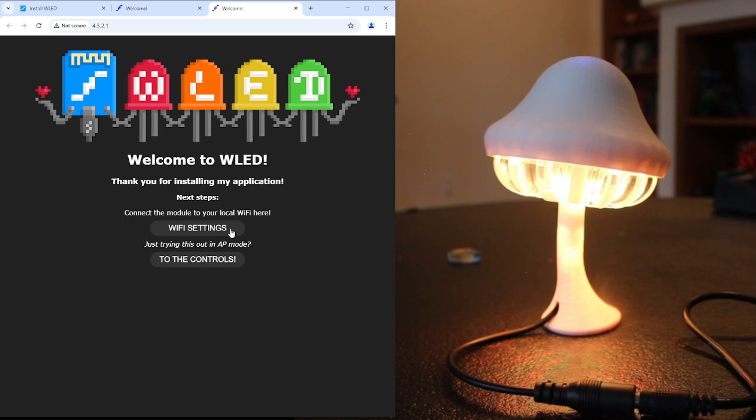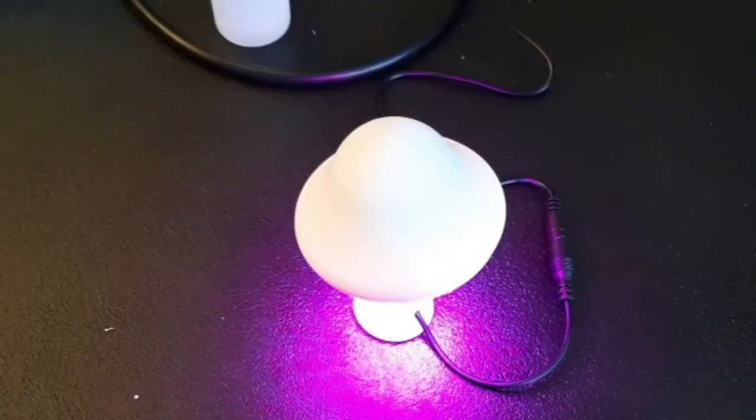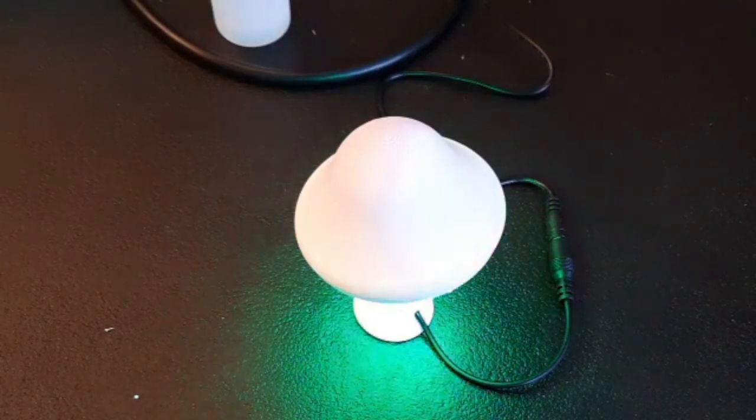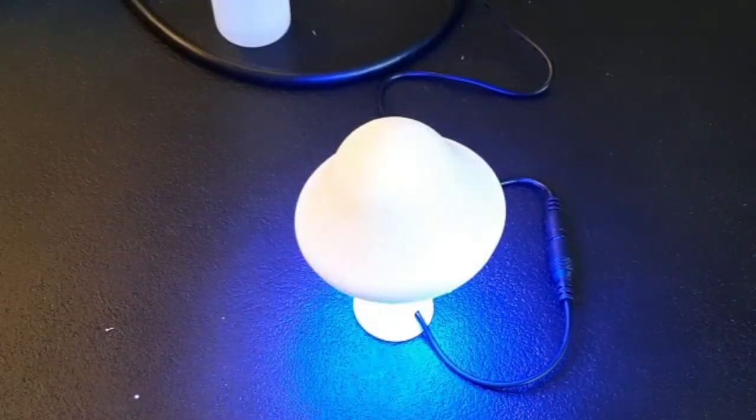Okay, so let's start actually adding programs to our mushroom. Let's go to the controls and make sure we're actually talking to it, right? As I adjust the colors, let's see if we can see it from the top. Yay! That kind of works from the top. It's a little brushed, or it's too bright for whatever that camera is.